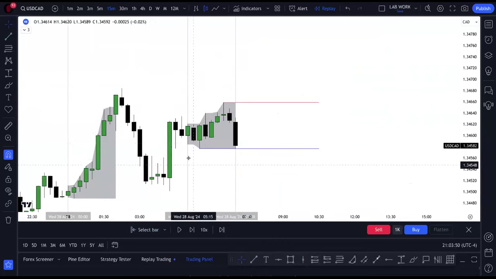Again, I'm going to ask the question to the chat. What often happens inside of these gray zones? What type of phase of the market? We have 4 phases of the market. What phase of the market would you say this is? There's 4 phases in the market. What phase would you call this? It's dead. Yeah, it's dead. That's not a phase. Good answer. There's 4 basic phases of the market.